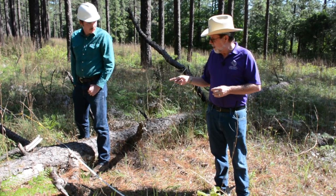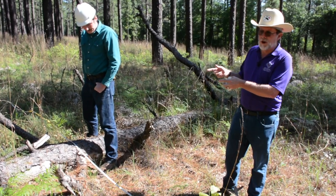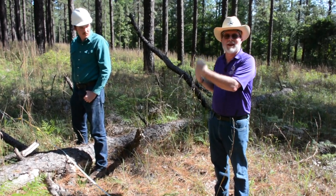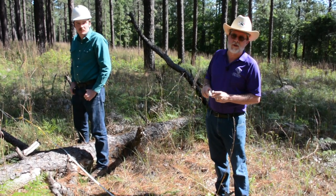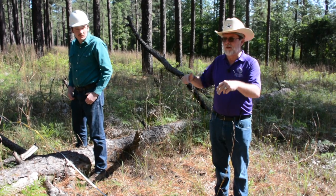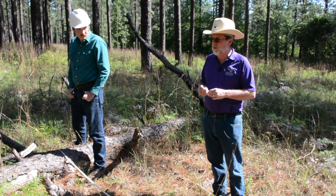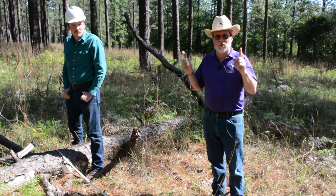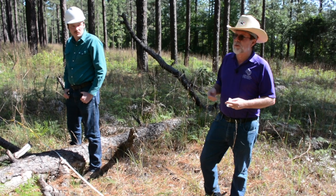A couple of important things: for larger logs, it's not the diameter you'd measure in forestry or biometrics — it's the diameter that crosses that line. So if the line runs at an angle, the measured diameter will be bigger than the actual tree diameter at that point. You place these lines in the field randomly — not just wherever you choose. Also, if a branch curves around and crosses the line at two points, that counts as two hits, not one. Sum all those squared values and that gives you pounds per acre of woody vegetation.